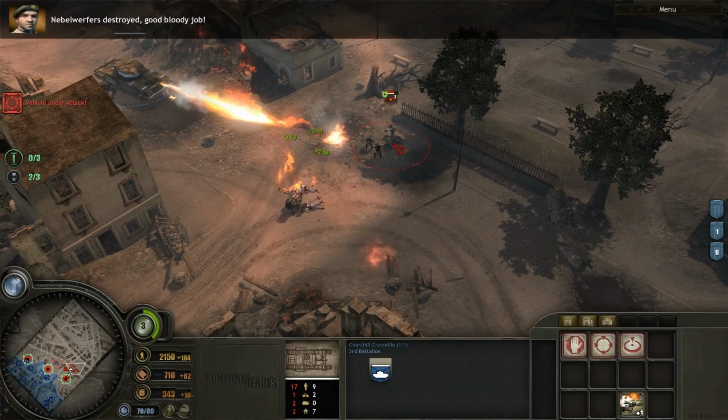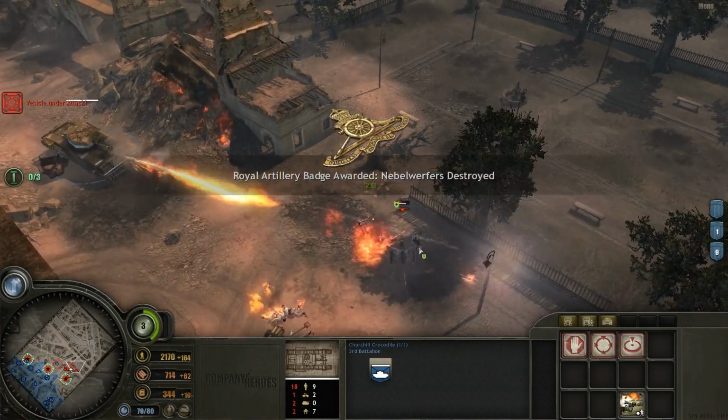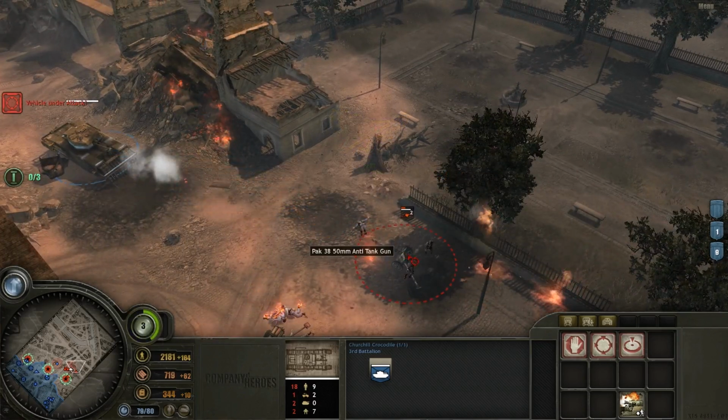Now I'm flaming the AT gun. Again, you can't really control which direction the main gun's gonna point, or the flamethrower's gonna shoot at.